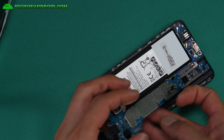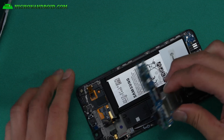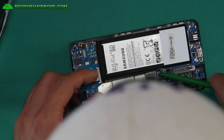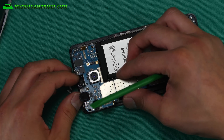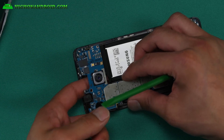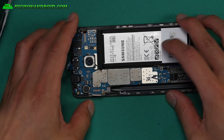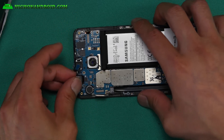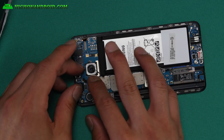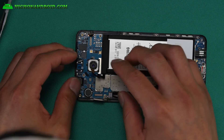I'm going to put this back. To put it back, make sure you insert the flex cable here — it just clips in — and put it down. Make sure you don't step over the antennas. Get the battery cable and go ahead and put it back in. I'll have the disassembly video, I already recorded it, I just have to edit it and I'll have it up by tomorrow. I just want to get this out to you guys to show you the design flaw of Samsung Galaxy Note 5.